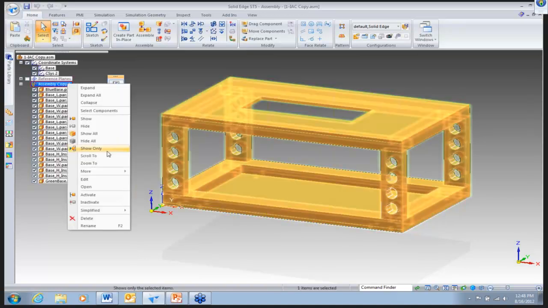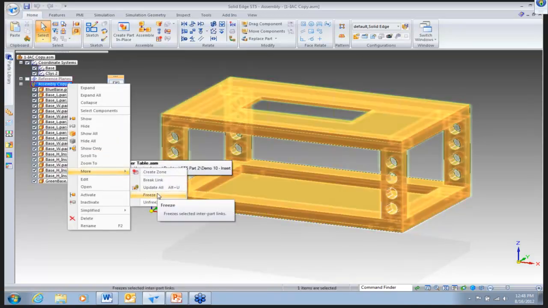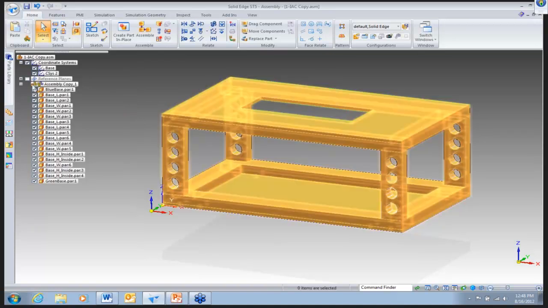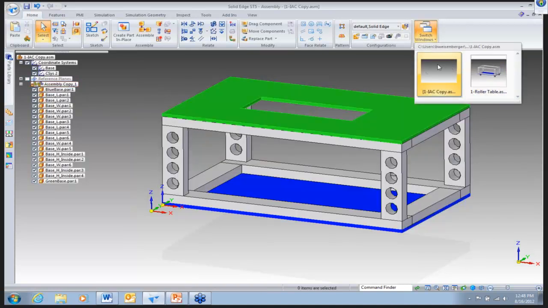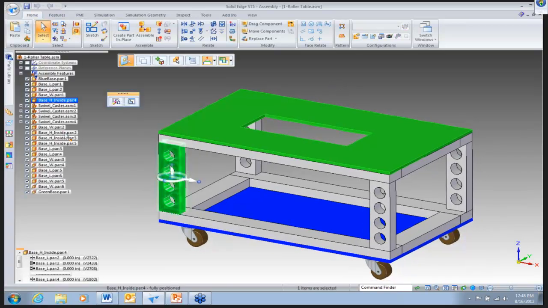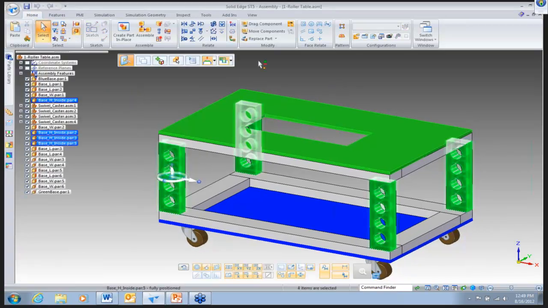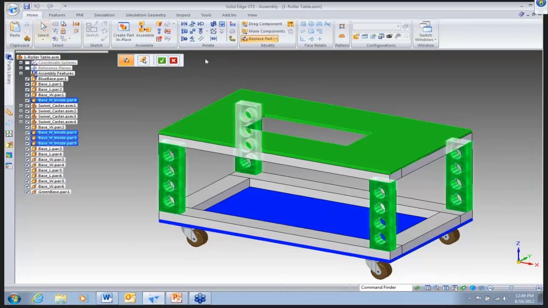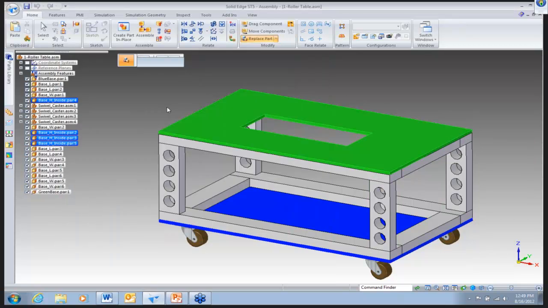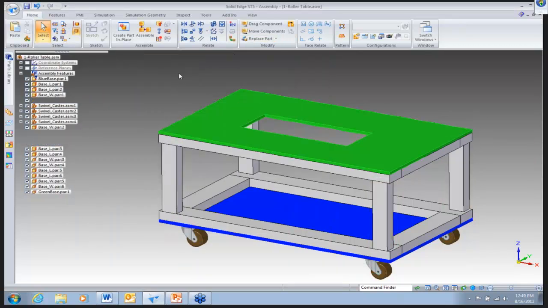There's the other option under More that I talked about in the slide. We have Freeze. And what this does is it freezes all the links between the parts. So if we freeze that right now, you can see there's a symbol up here for frozen. It's got another lock next to it, lock and the link symbol. So if we go back to the original and we make a change, let's say we want to replace these parts with the holes on them, and let's say we don't want holes in them, so we have some brackets here without holes, and then we'll replace those.